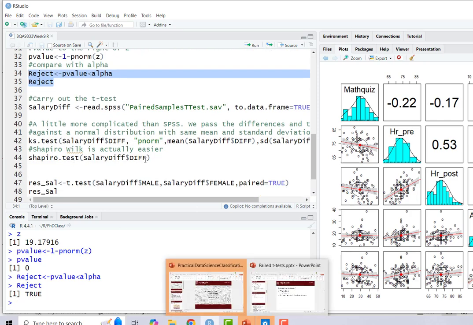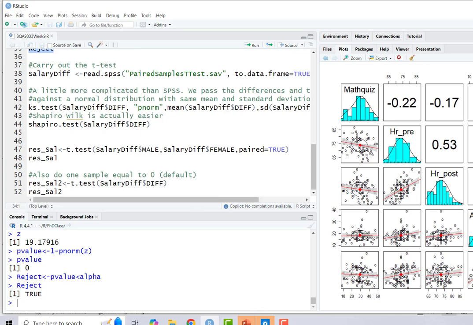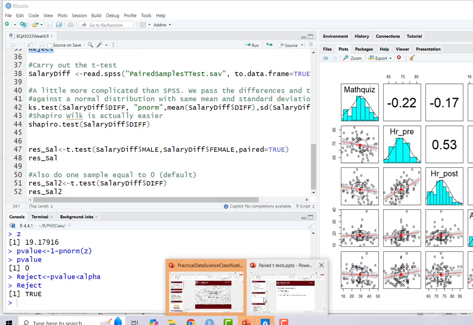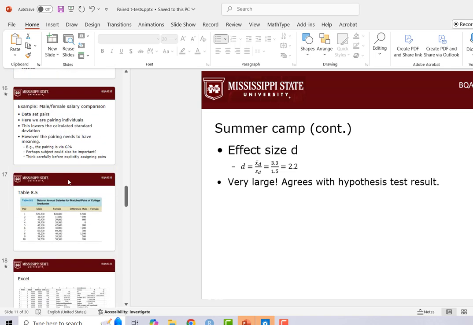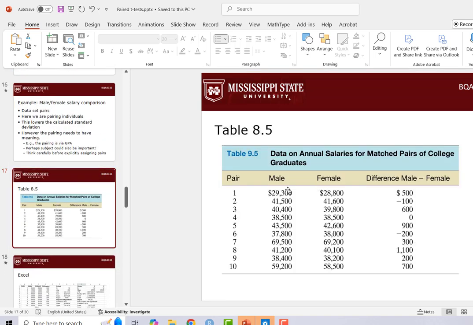Okay, so the other example we had is the salary example. So we were calculating this data here. We were basically pairing people up with similar characteristics. And again, we don't really go into things like propensity score matching in this class, but we just imagined we got the most similar males and females, i.e. both might be accounting graduates with 3.3 GPAs, etc. And these were the starting salaries.